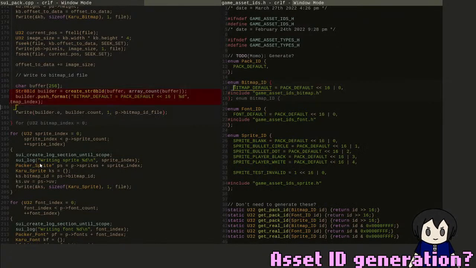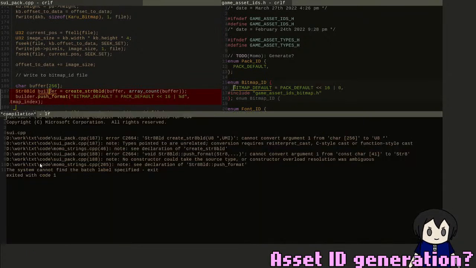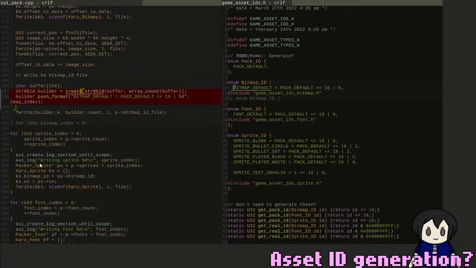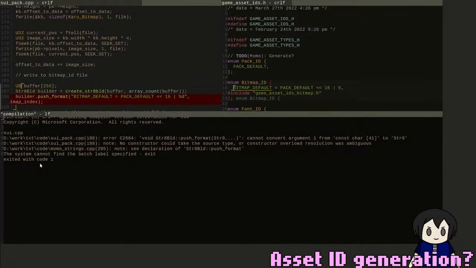So we're going to run this. There's an error that says cannot convert parameter 1 from char. Okay, because char is not necessarily u8, so we are just going to use u8 here. Cannot convert parameter 1 from const char.